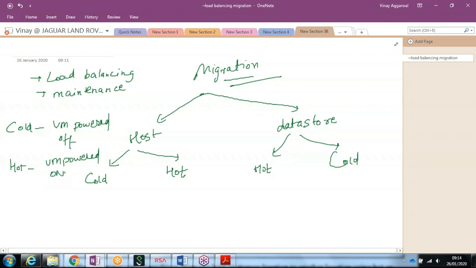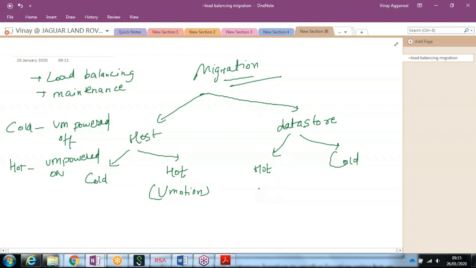So that is the difference between hot and cold. Generally, hot host migration is what is known as vMotion. So whenever someone says vMotion, what they are trying to say is that they are going to move a powered on VM from one host to another host.